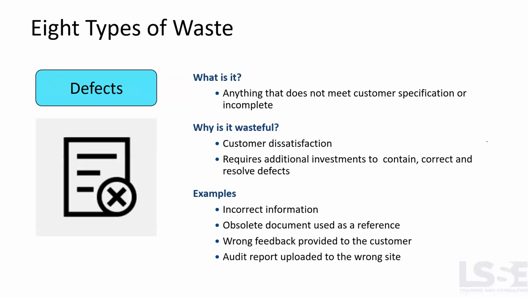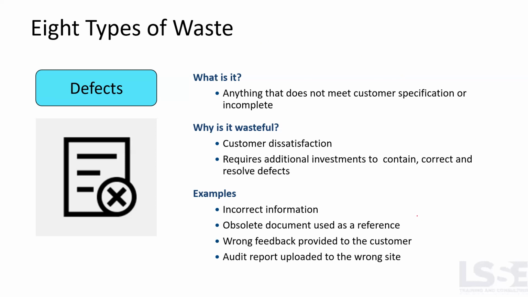Defects. Defects is anything that does not meet your customer's specification. It can result in customer dissatisfaction. It is wasteful because it requires additional investment to contain or correct the defects. So an example will be you give incorrect information to your client, or you used an obsolete document as a reference, or you provide the wrong feedback to your customer, or you uploaded the wrong report to a wrong site. So these are just some examples of defects.